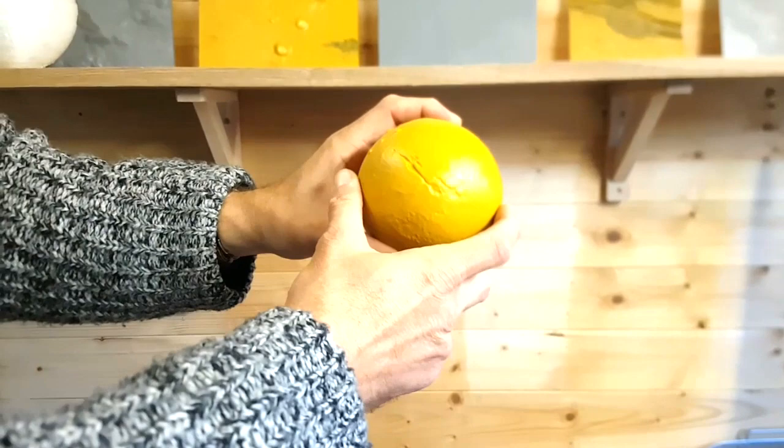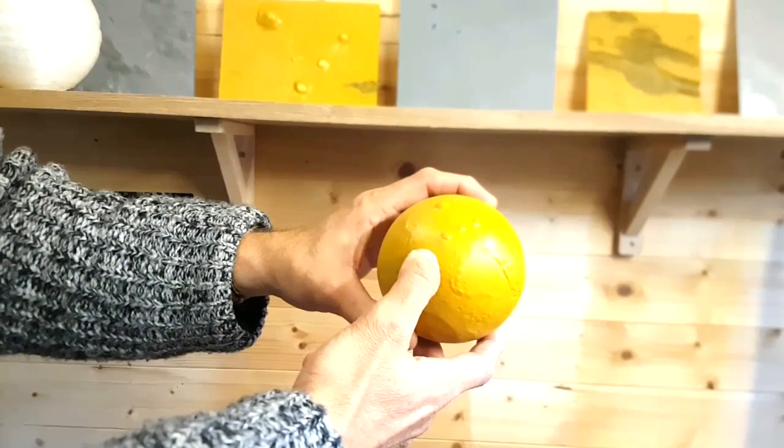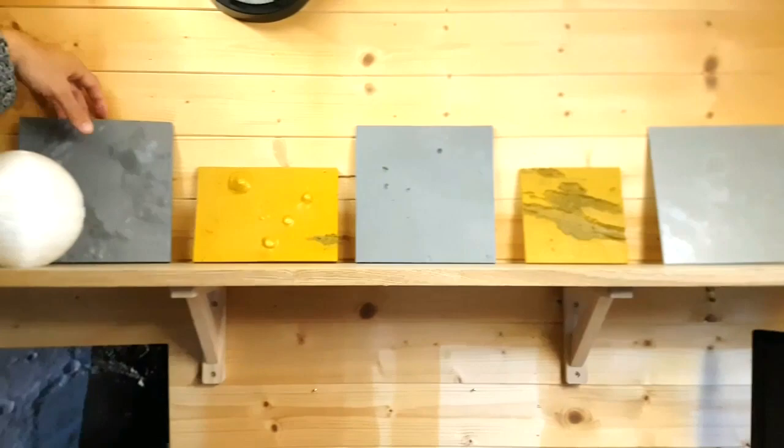I followed Mars last year — I printed off a globe of Mars and painted it orange. I still need to get the charcoal pencils out and add the dark markings, but I always get to that stage and move on to another project. When you see Olympus Mons on there you really get a sense of just how huge that volcano is relative to the rest of the globe. That's Mariner Valley there, and that's an impact basin similar to what you get on the moon.